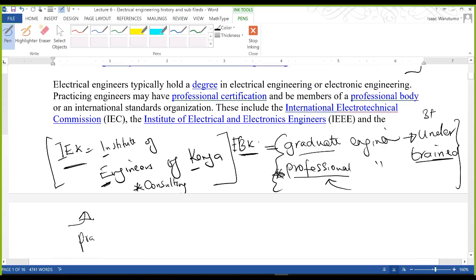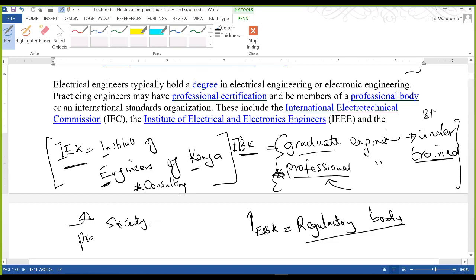One of them is via EBK. This is a government body mandated to license engineers. It is formed by government and it is mandated to license engineers. The IEK is more of a society of engineers of Kenya, just as it is called. It is a body that regulates their own. It is just like the way we have doctors. Doctors form their own body that sets up standards for them to follow, so that anybody who is practicing as a doctor must be certified by the doctors union.